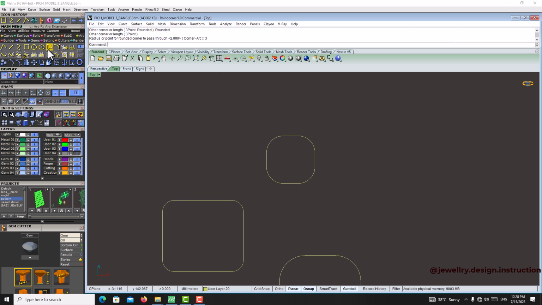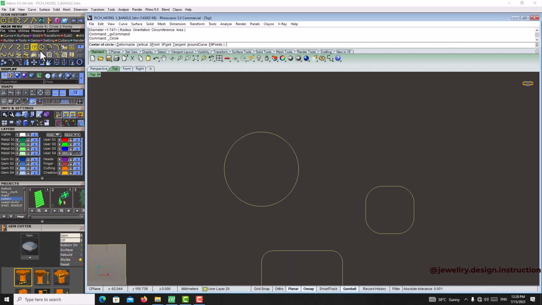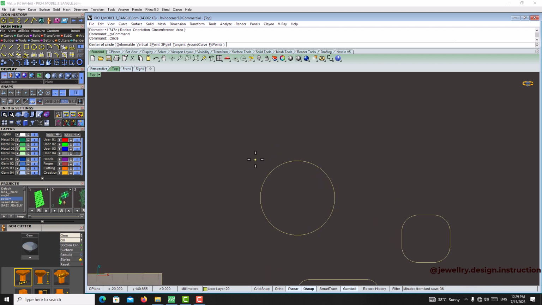Okay, the next is circle. In the circle you have different settings from the previous icon, rectangle: 2 point, 3 point, tangent. In my teachings in the future, you will learn about these very well. Excuse me.